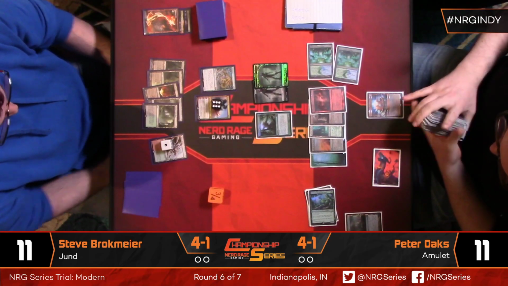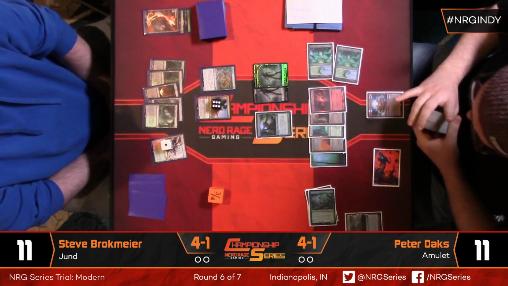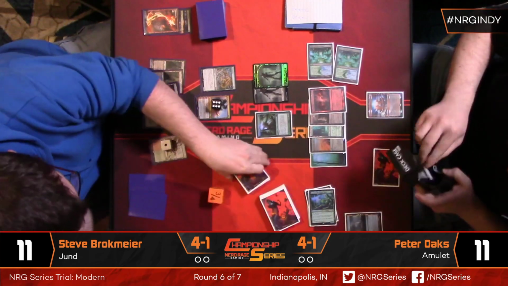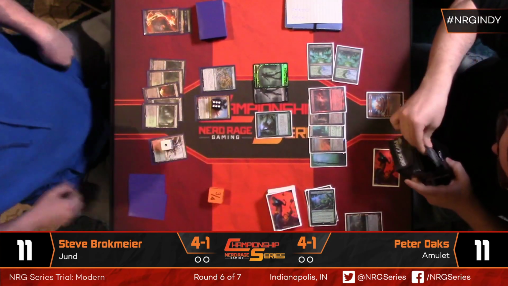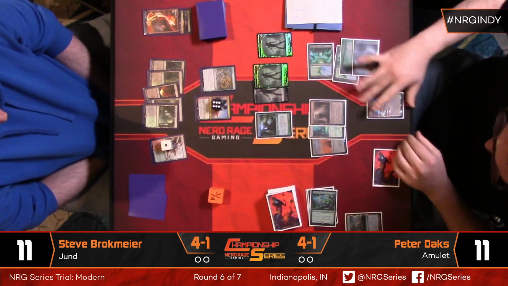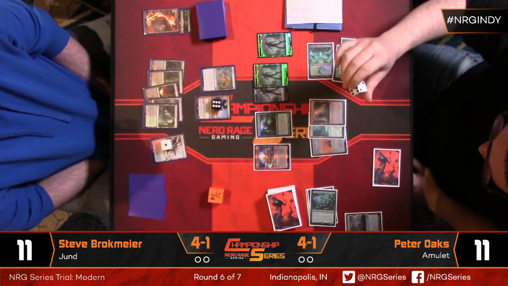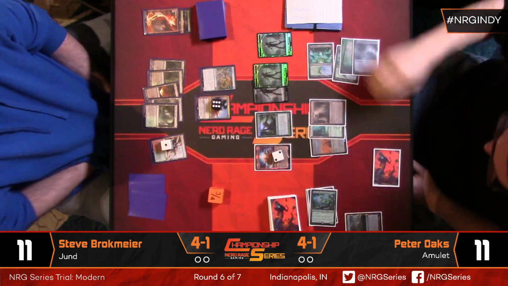Is that an Engineered Explosives? I think it's Explosives, yeah. Okay, that makes sense too. Getting the Goyf and Wrenn 6 out of the way, and putting Steve in a spot where he should be at 1 with this all said and done, and something like 5 lethal attackers in play. Yeah, this is going to be hard to recover. So yeah, going to 10 that kills the fetch land.